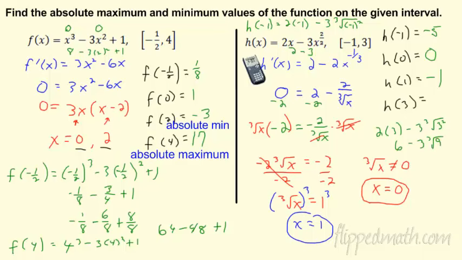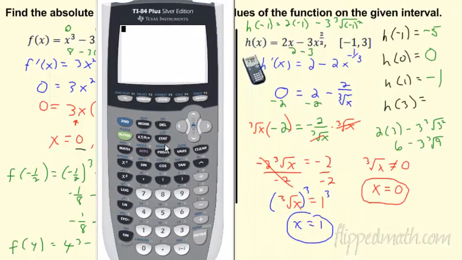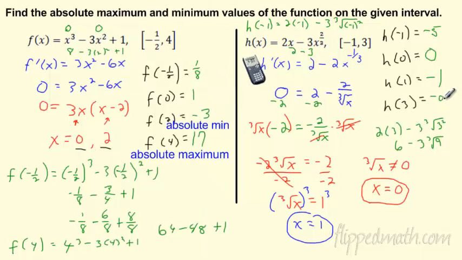Hey man, let's get our calculator, throw it in the calculator and see what it says. So I'll put it over on this side so we can see. So what is that actual decimal? So we can type it all in. We can say it's 6 minus 3 times the cube root. I think there's a cube root button, or you can go ahead and type it in like this to the 1/3 power. That's what I like to do, but I think there's a cube root on there. So I can type this in to get my decimal, and that is negative 0.24.